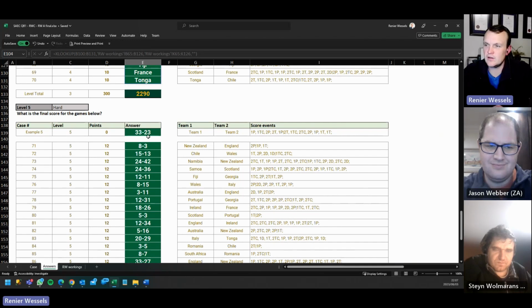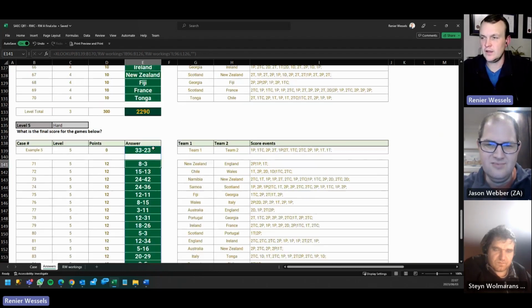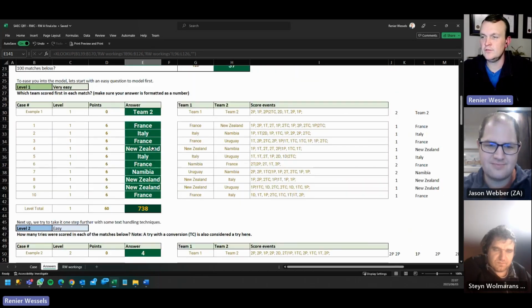This one takes a bit longer to do, but this score, for instance, is pretty easy. You could see two got a penalty, 1 got a penalty, and 1 got a try. So it's 3 plus 5 versus 3. So it's 8 versus 3. It's something that I see a lot of people didn't do. I know that under pressure you don't necessarily think about things like that, but you could have gotten full marks for question 1 in like a minute, because that is as simple as bringing back 2, 1, 1, 1, 1, 1, 1, 1, 2, 2, 1, 1, 1, 1.